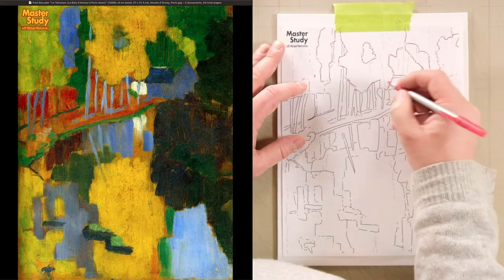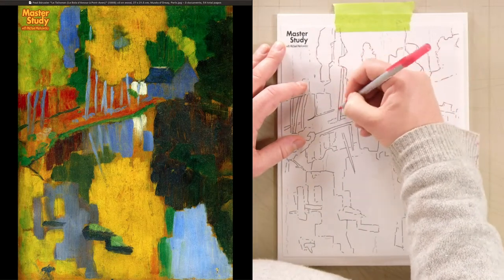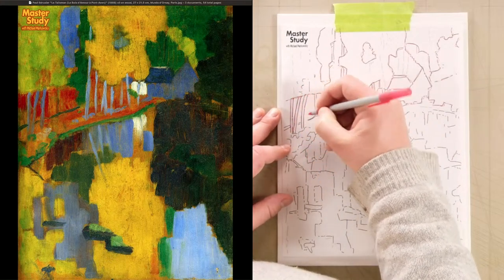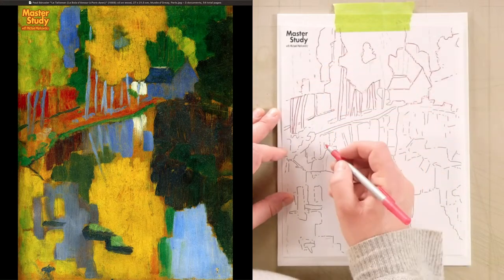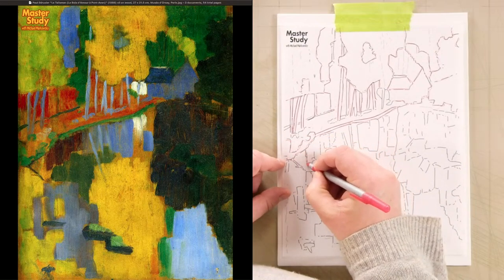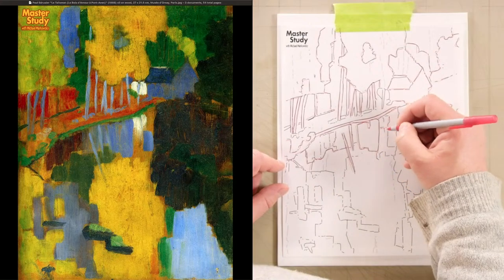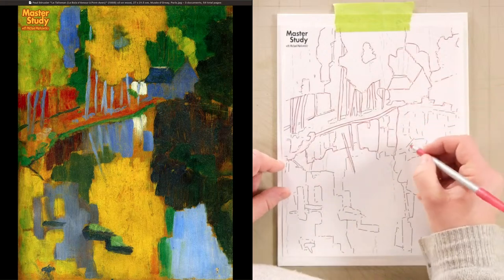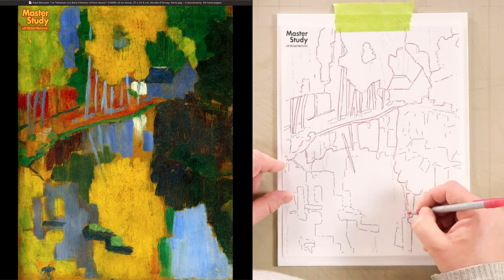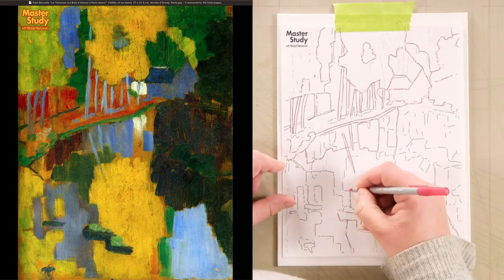Anyone can do one of these image transfers. I did this on my iPad Pro using the Procreate app. And if all of us did our own transfers, we'd probably see that we'd all decide to focus on different aspects of these paintings. So here's the shoreline. There's an interesting story about how this painting was made as well that I was totally unaware of until putting together today's episode.